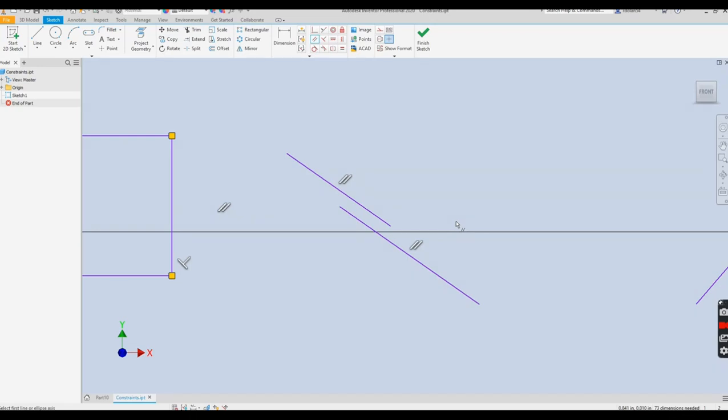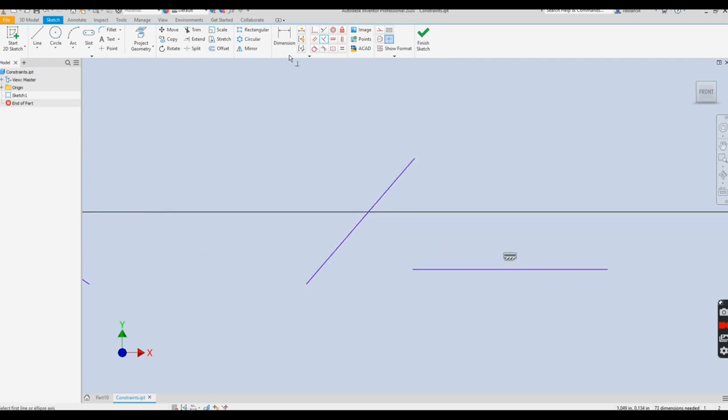I'm going to hit Control Z to undo that. Now I'm going to pick perpendicular, and I pick this line and that line. Now they're perpendicular, even though that is not at the intersection. It moves it where the apparent intersection would be. So that is parallel and perpendicular.